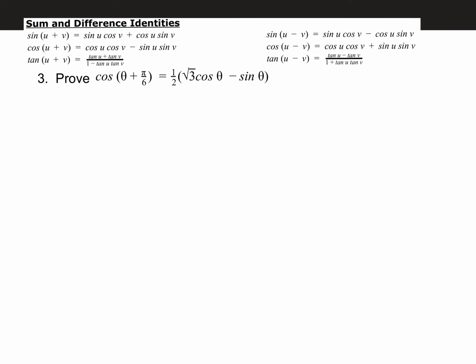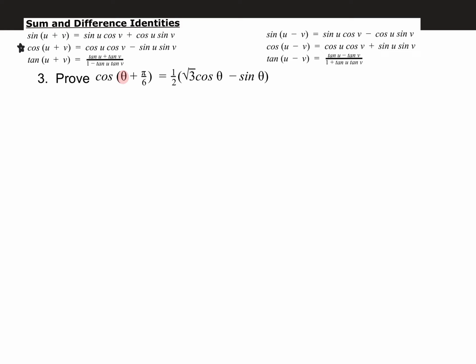All right, next up, let's not let this look like it's going to be hard for us. It's really not as bad as it looks like. We do have pi over 6 in our equation. Guys, if that really bothers you, change this to 30 degrees if you'd like. Not a big deal. It doesn't really matter which way we write it because we're going to use our formula to change it anyway. So we're going to prove that we've got cosine, and it's a plus, so we're going to use this equation here.